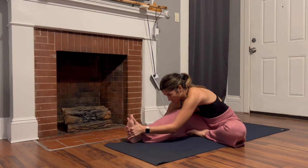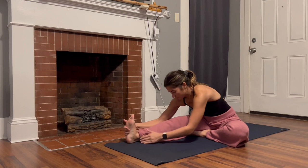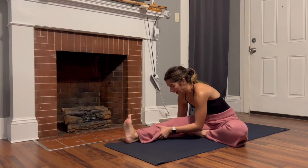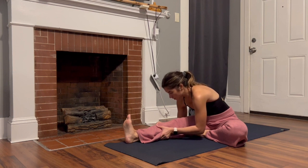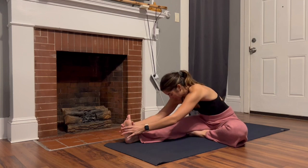And with that hold, you can always slowly drive the sole of the foot into the fingertips, into the hands, to explore a little bit more space within the back of the leg. But if you prefer to keep the leg straight, if that feels good for you, you can always grab hold of the calf to find that energy between the chest and the thigh. There's always different anchor points to make that connection happen.